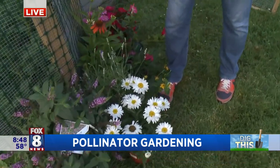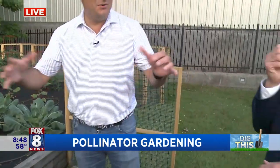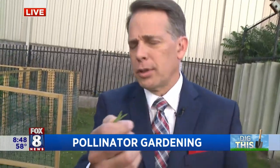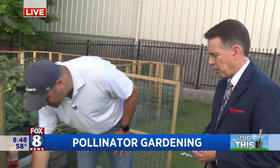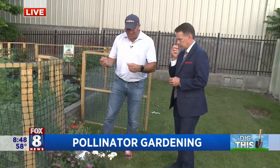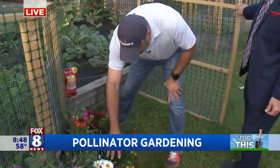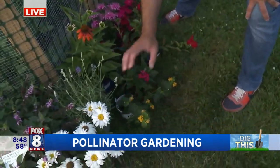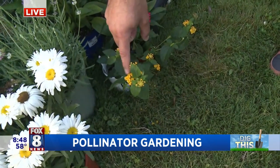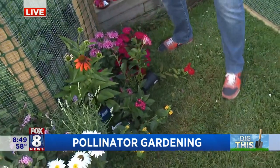Same thing with lavender — it smells wonderful. Putting that right by your patio, you get that evening breeze and it really creates just a great environment. It's got these beautiful blue flowers, and bees and butterflies love those as well. It's a great plant that's deer resistant, and you can bring the sprigs inside the house to dress it up a little bit. As far as butterflies go, they like to have clustered flowers — like these lantana, which bloom beautifully all summer long. Same thing with pentas and echinacea.